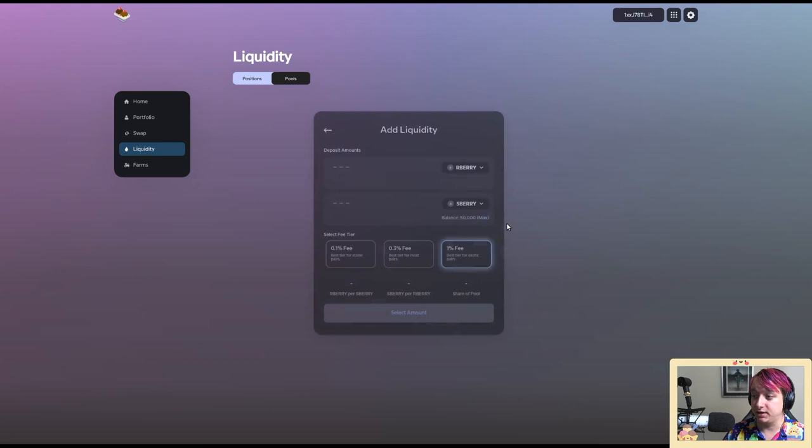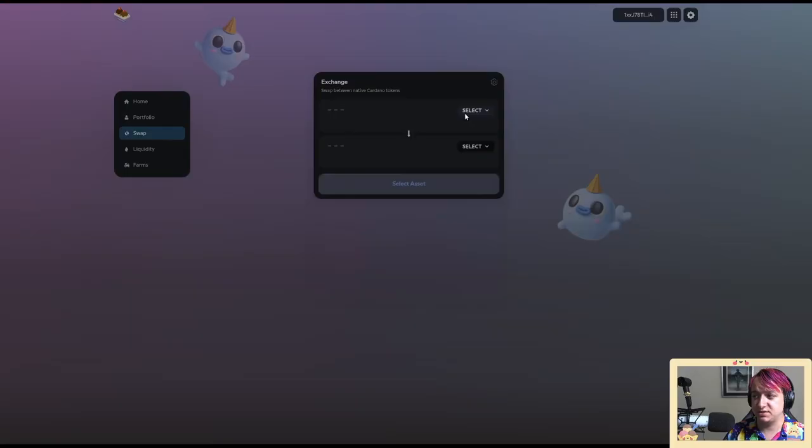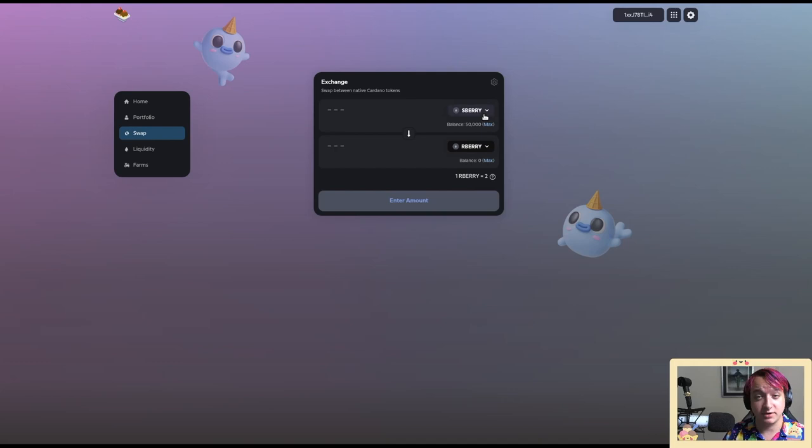But one thing that's often confusing to new users is that I only have strawberry tokens. How do I become a liquidity provider? More after the demo on what we plan to do to address that. But what I need to do first is swap some of those strawberry tokens for raspberry tokens. Now I don't want to swap the whole thing because then I won't have any strawberry tokens. So I'm going to swap about half, exactly half in this case. So I'm going to go ahead and execute this swap.